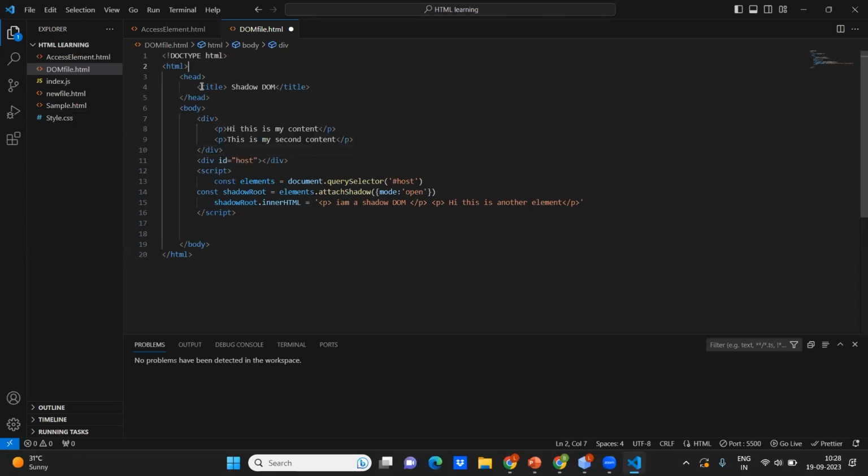What I've done is create one single HTML page. I created the p tags, and after that I created some more. These are predefined syntax. You have to use it like this only. If instead of host you have given another name, you have to give that name. So I'm querying this host and attaching my values to this host. That's it. shadowRoot comes from the shadow DOM element, and host comes from the DOM element. So this is the syntax for adding my shadow DOM element to the actual DOM.